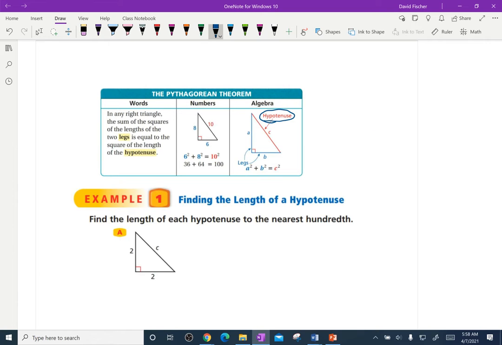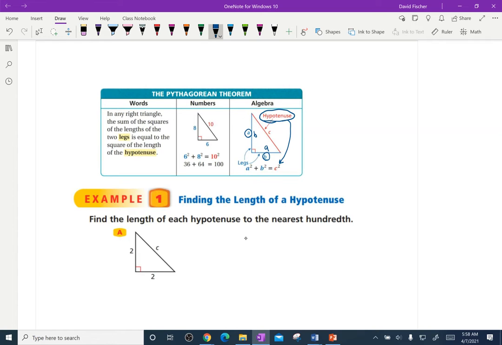That's really the only thing you need to know is the hypotenuse, because on these things that we call legs over here, it doesn't matter if you call this one A and this one B, or we transferred it and said this one's B and this one's A. In the formula, it doesn't matter which is which. It is critical, though, that the hypotenuse is always the C over here all by itself.